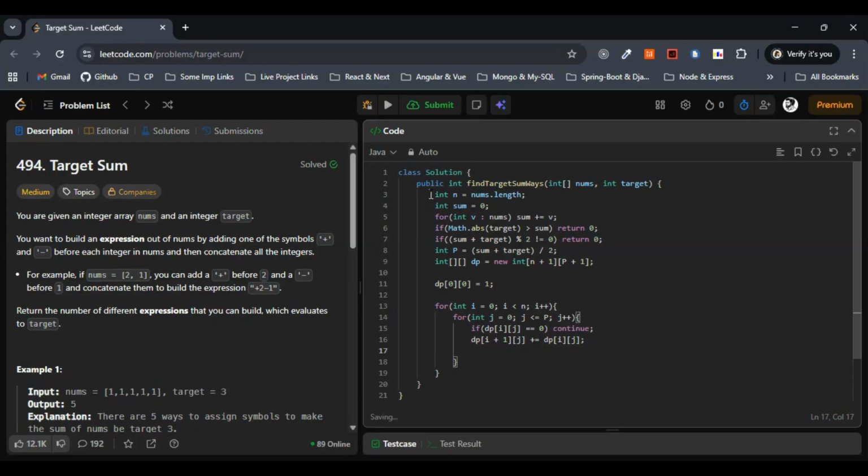Next, we have to take nums of i if it doesn't exceed p, meaning we have to add the ways to dp of i plus 1 and j plus nums of i.